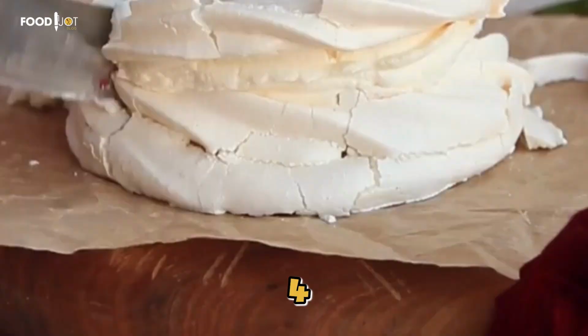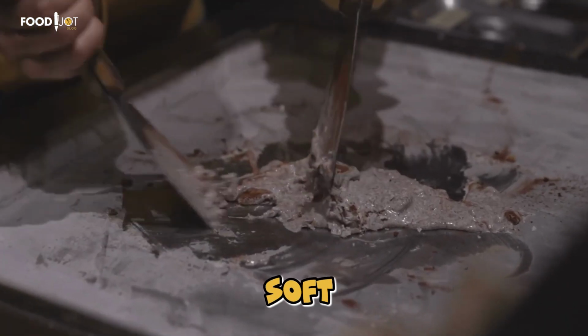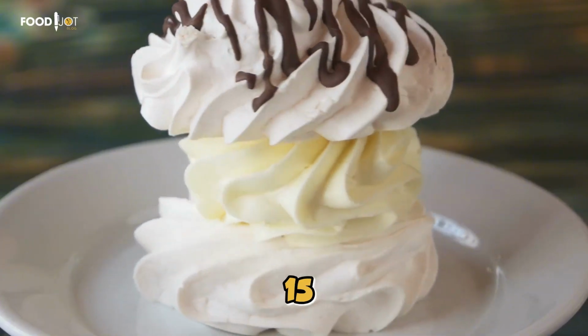Step 4. While the meringue cools, get your ice cream ready. Make sure it's slightly soft so it's easy to spread. You can leave it out at room temperature for 10 to 15 minutes.